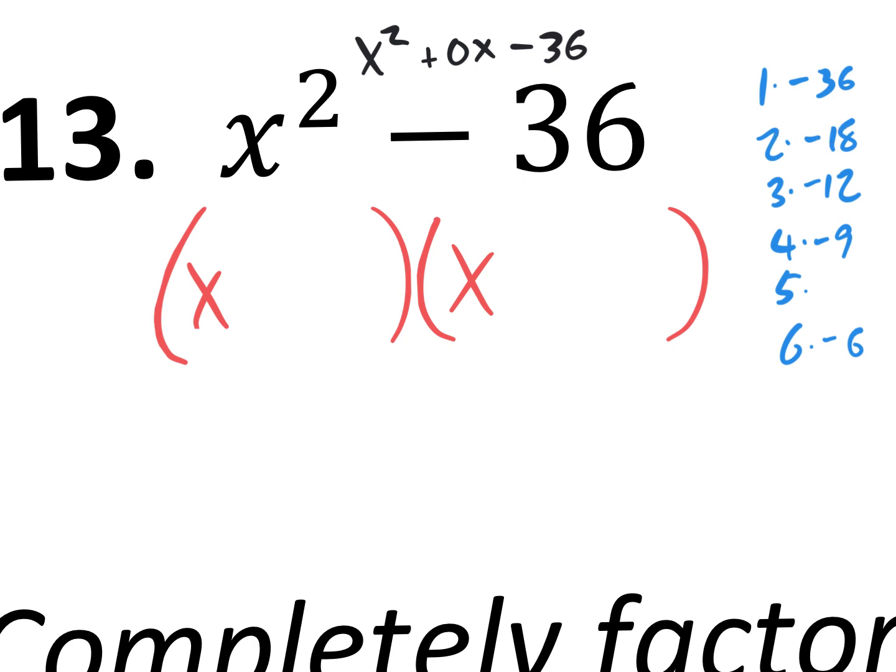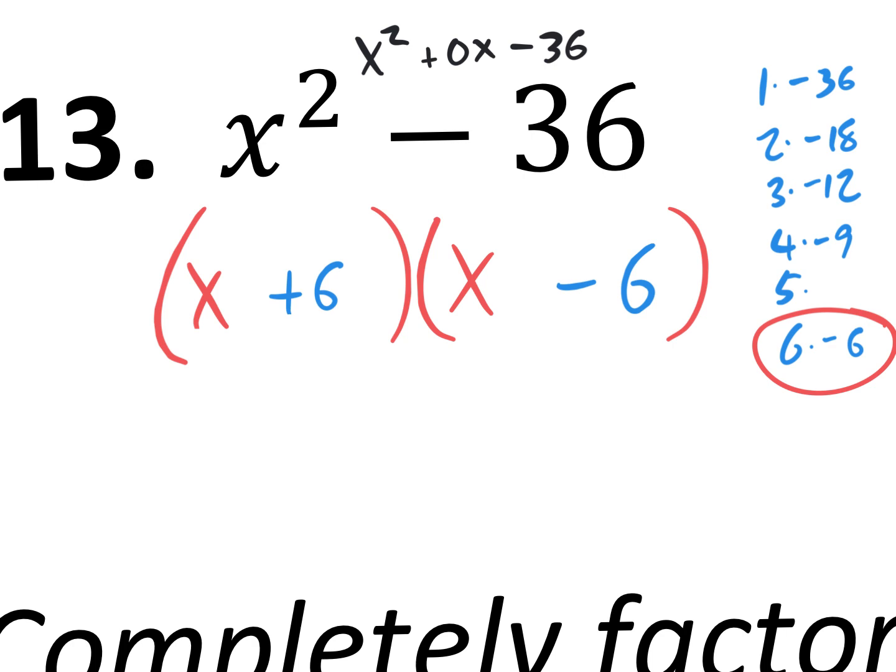So you start combining them, and you'll recognize that 6 minus 6, when you combine those, that's 0. It cancels out, and there is no middle term. The middle term, the b value, is 0. So this is the pair of numbers that I want, that multiply together to give me the c value, negative 36, that combine together to give me the middle value, 0. So a positive 6 and a negative 6 is what we want right there.